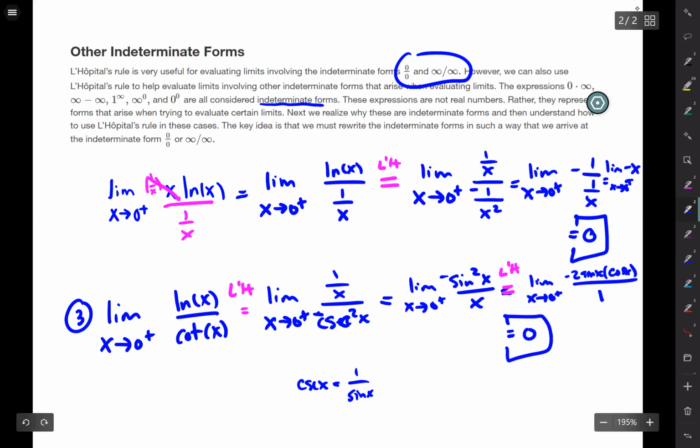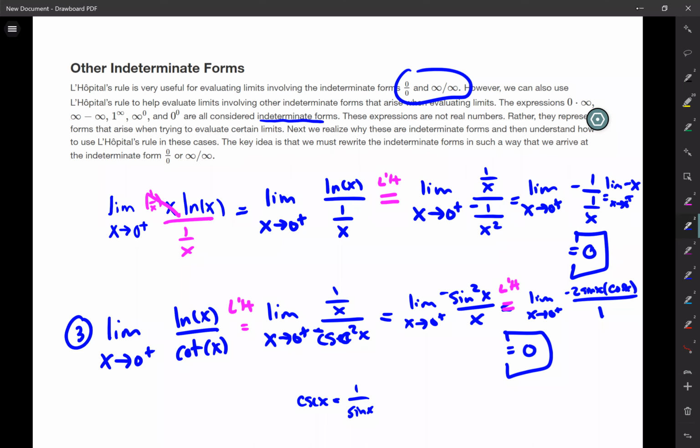So let's take a look at that graph on Desmos to finish up this video. So let's see, I think I had that plotted right here. And you can see that while you get negative infinity over negative infinity, when you apply L'Hopital's rule, you do get that the limit is 0. And you can see that that's clearly the limit from the right of this function.